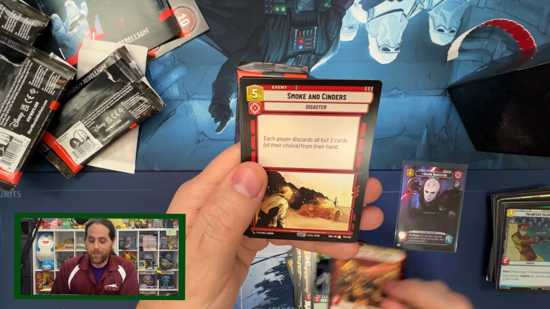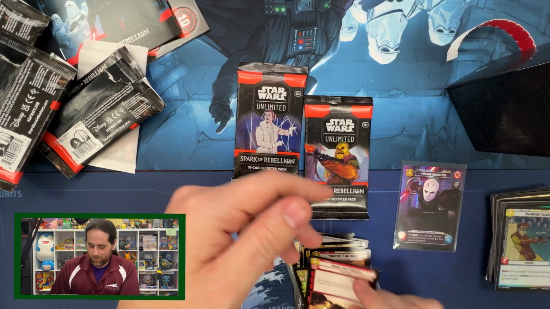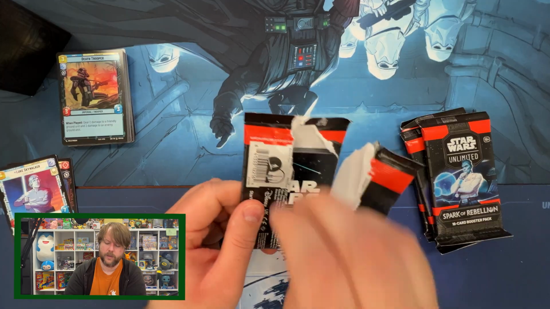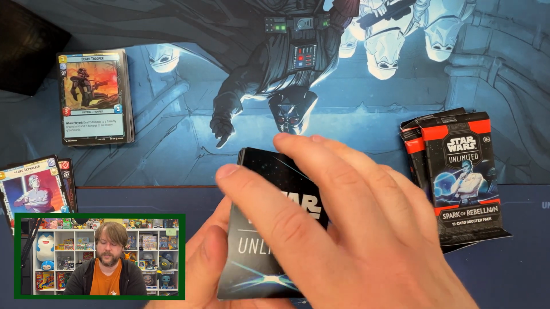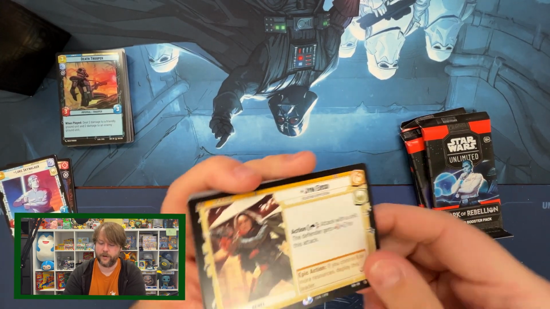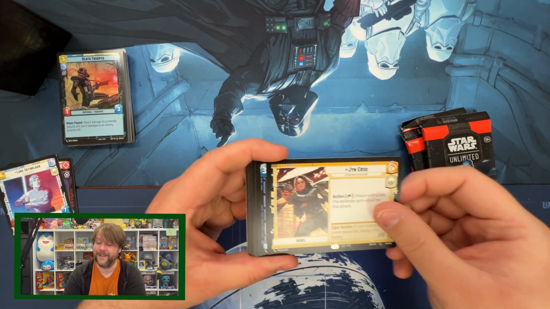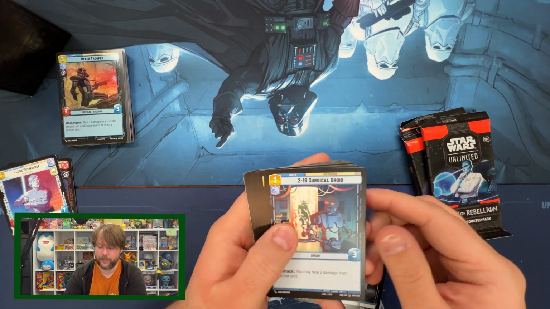Benthic 2 Tubes, Smoke and Cinders, and a Swoop Racer. So I kind of like the foil on that a little bit. It's kind of fun. All right, please, please, please. Jyn Erso, okay. At least it's not another Han. All right, we got a Jyn Erso, a Dagobah Swamp. We've got a 2B Surgical Droid.